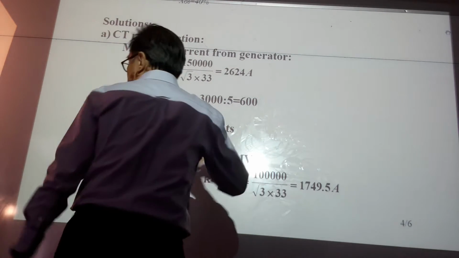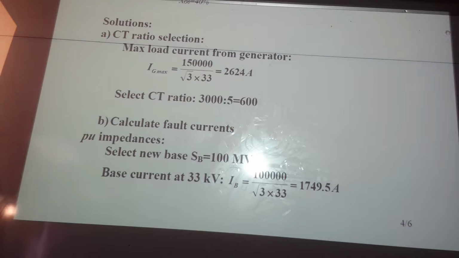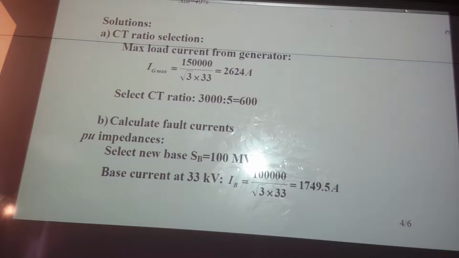Now we do some adjustment because we have been given these parameters. We want to do everything per unit because the values given are in per unit. So you must choose the system base that you must use. Unfortunately, the bases don't agree. You can see these are based on 100 MVA base. 0.15 is based on 150 MVA. 0.4, based on 150 MVA. Oh, there are two types. One is 150, one is 100.